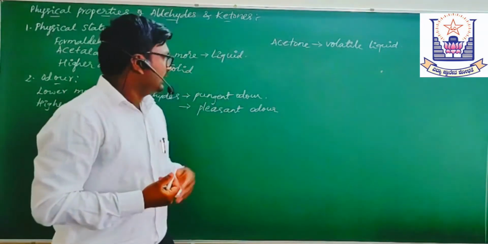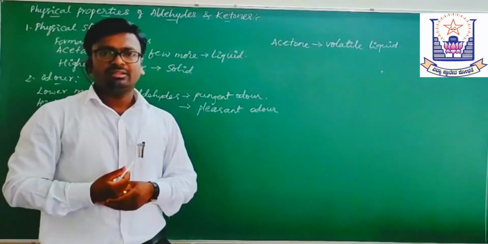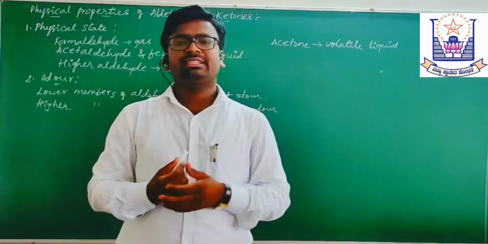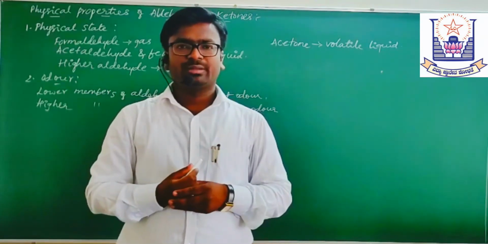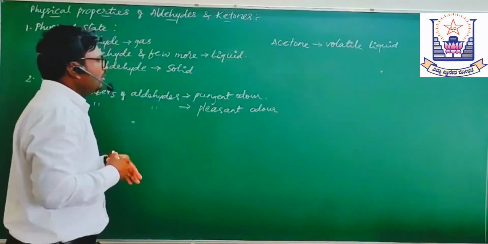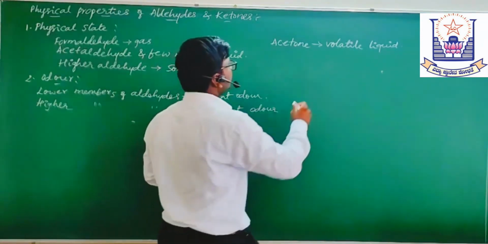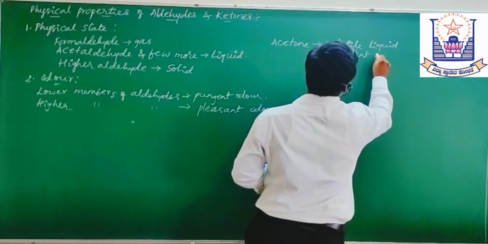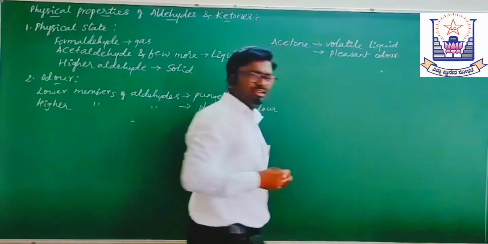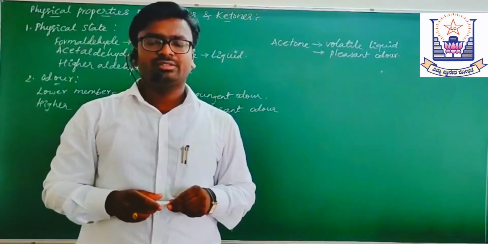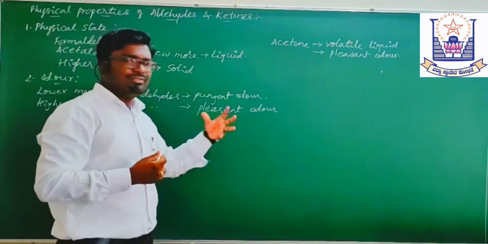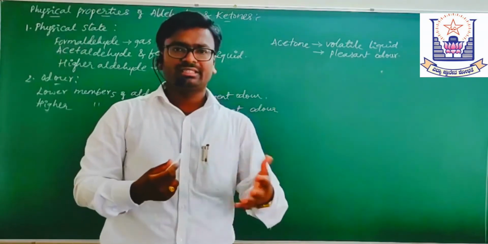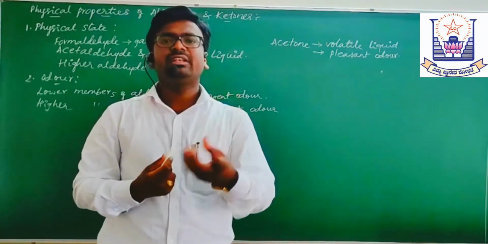Due to this pleasant character, for example, benzaldehyde is used as a perfuming agent in perfume bottles. What about the ketones? For example, acetone has a pleasant odor. Ketones have some pleasant odors. These are available in flowering plants. Some of the aldehydes and ketones are extracted from flowering plants, and these give some odor.